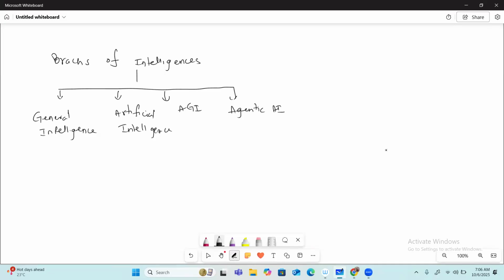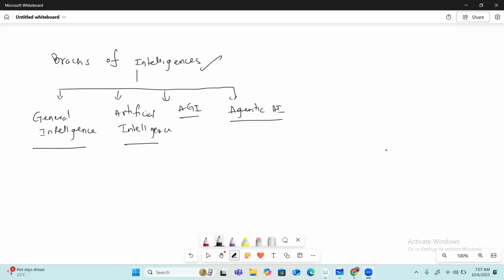These are the four branches of intelligence. Okay, what do you mean by general intelligence? Any idea?